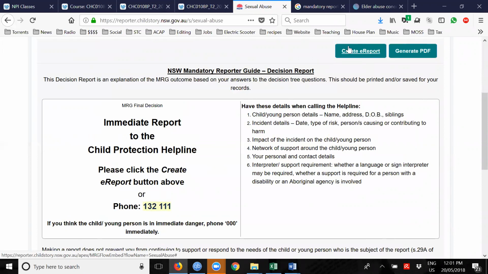we need to have other details when we speak to people. So what's the name and address, date of birth, contact details, incident details, Judith was raped in a park, etc. She's been suffering some medical need, the impact of the incident on the young person. You could be saying, well, they seem quite resilient considering they've just experienced a rape, or they're really totally emotionally distraught and they need immediate support, counselling, they need some emotional support from people who they trust, that sort of thing. Is there a network of support that you can rely on?